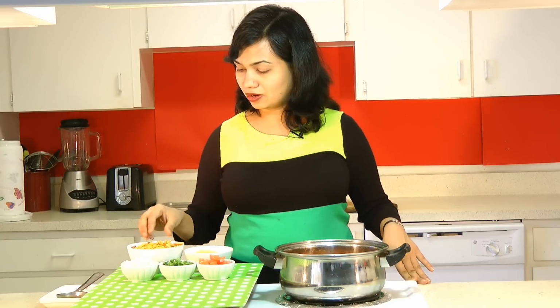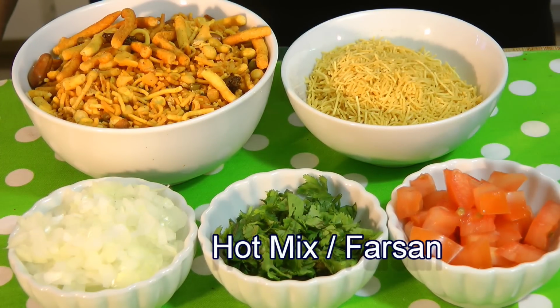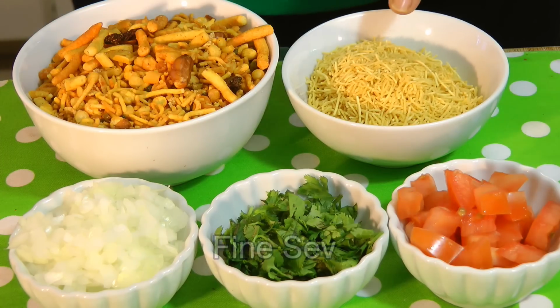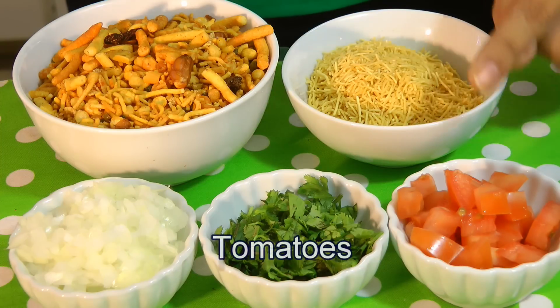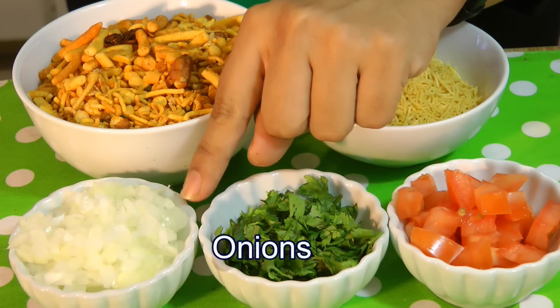Now for that we need a couple of few more things. Now there are no exact measurements for the use of this garnish. You may use as much more or less as you like. So here I have got this hot mix or farsan, and this farsan is basically a mixture of all types of different sev and chuda and fried lentils. You need a fine variety of sev, chopped tomatoes, coriander leaves for garnishing, and chopped onions.